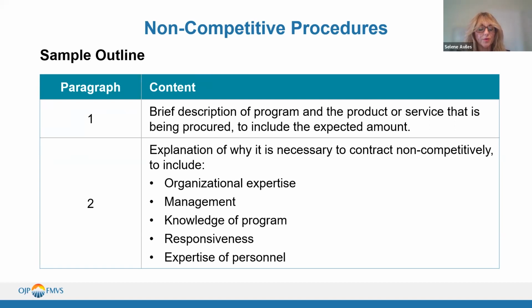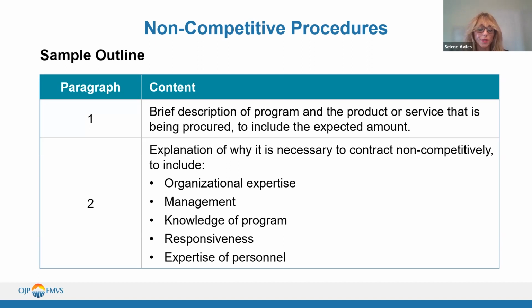Non-competitive procurement can provide some benefits, such as simplifying the grant-making process and reducing the administrative burden for both the grant-making agency and the recipient.